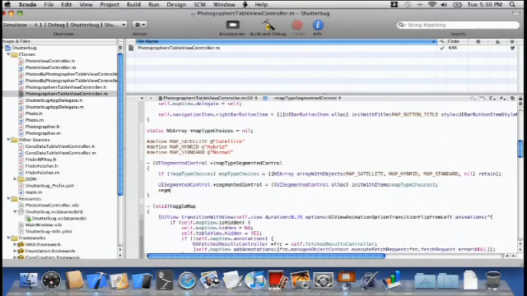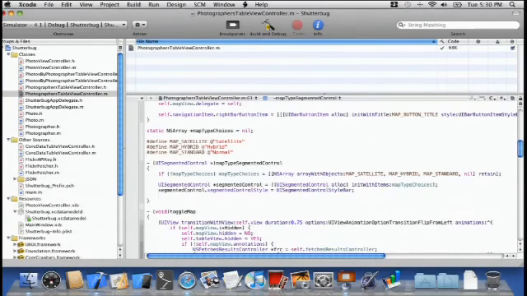Then I'm going to set the style, which is the bar, because I'm going to put this in my navigation bar. So that's segmented control style bar. Then I'm going to add the target action of myself. Add target self and action selector change map type, I'm going to call it. So that's the method that's going to get called when the thing changes.